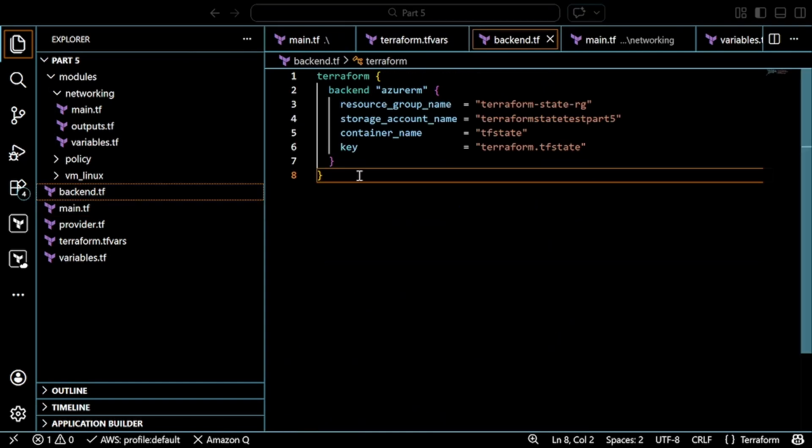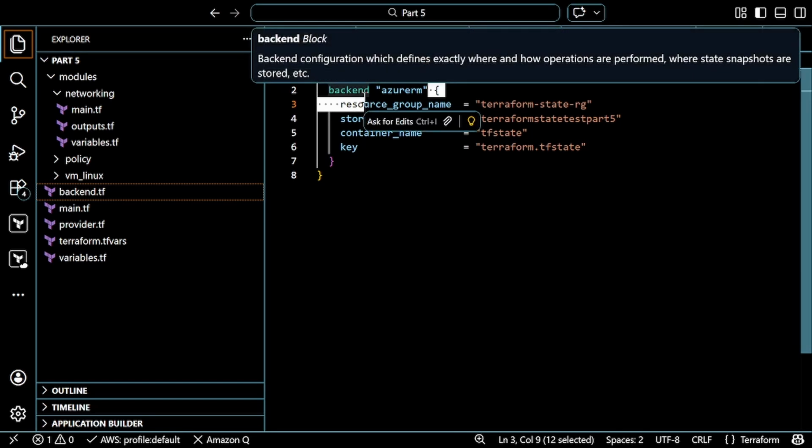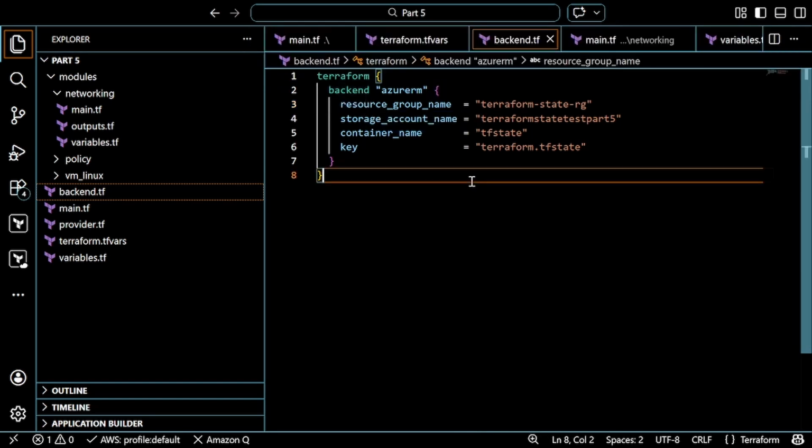Here we have a Terraform block which is used to define Terraform level settings like providers and backend configuration. Inside the block, we define an Azure backend using backend azurerm. So this tells Terraform that we want to store the state file in Azure instead of keeping it locally on our laptop.